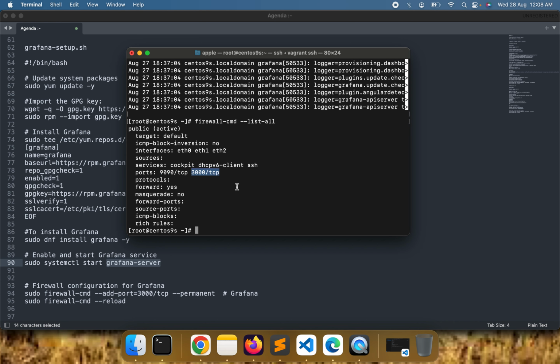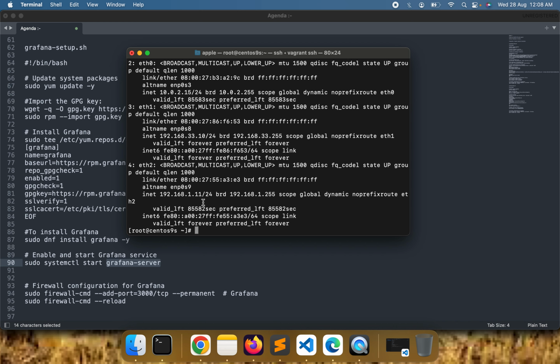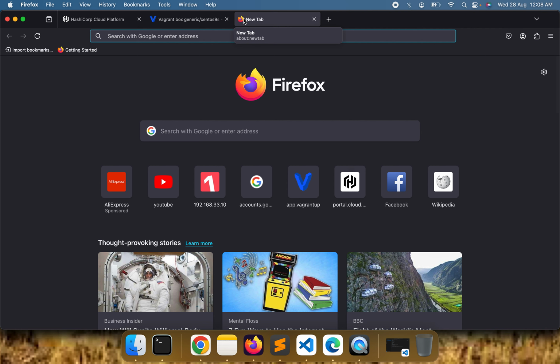So we are good. Let us access. Before accessing, let's check the IP. So ip addr show. We can pick this one. Let's copy the server IP and then open the browser.